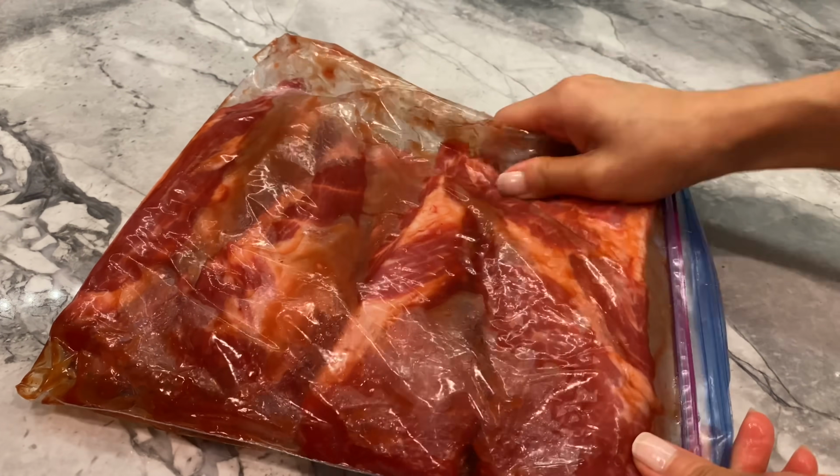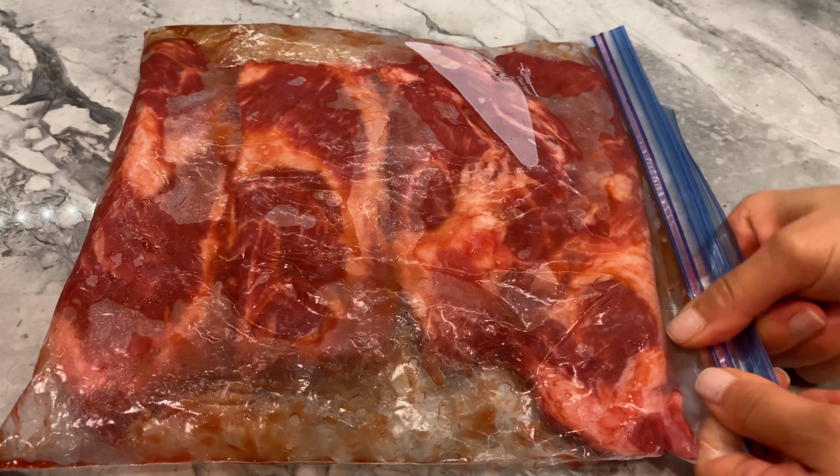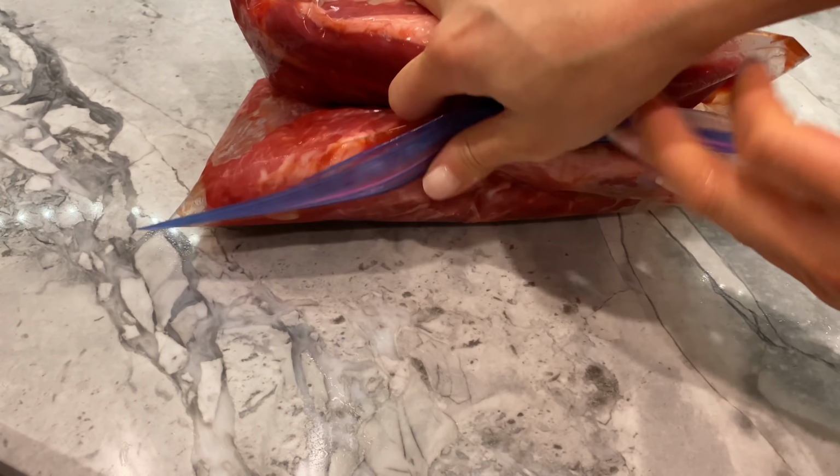After the meat is thoroughly coated with the sauce, let them marinate in the fridge overnight. Try to remove all the air out of the Ziploc bag and make sure the bag is sealed tightly.